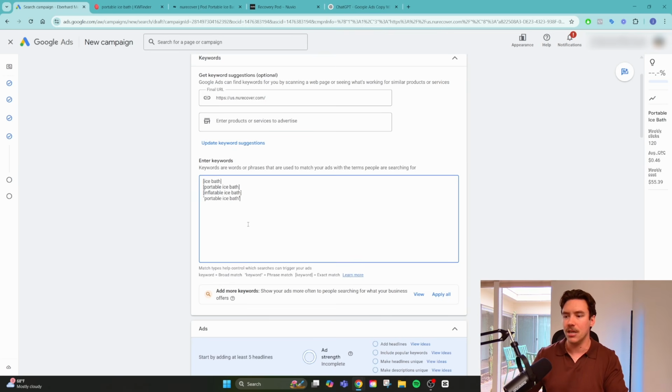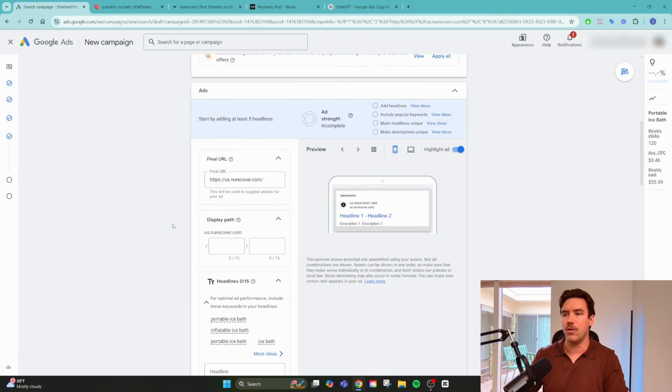So let's just scroll down now. So now that we've done the keywords, and now that took me way too long to explain, but I really wanted to beat that horse to death so we can really understand that, because that is a really crucial part of how your money inside Google Ads is going to get spent.